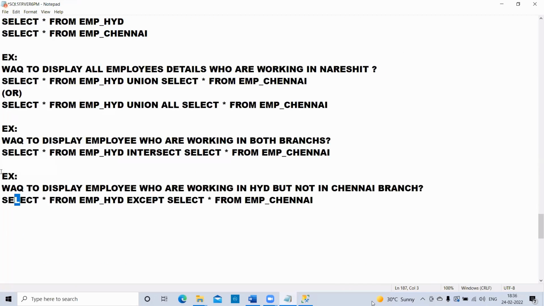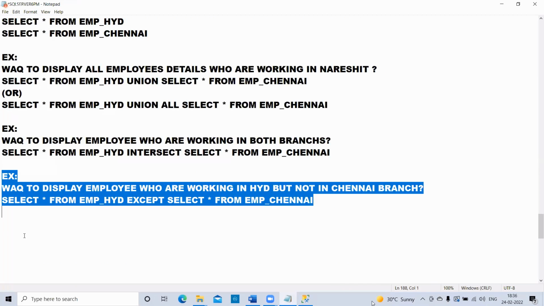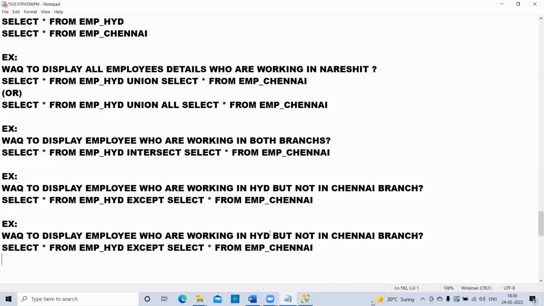In the same way, if I ask in the reverse order, who are working in Chennai but not in Hyderabad, then I have to keep the Chennai location on the left side and Hyderabad on the right side.